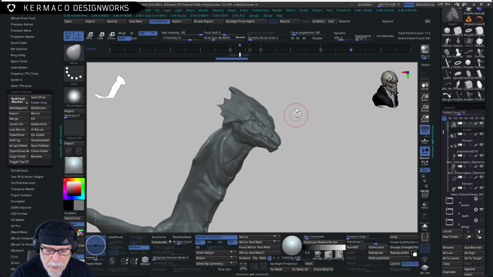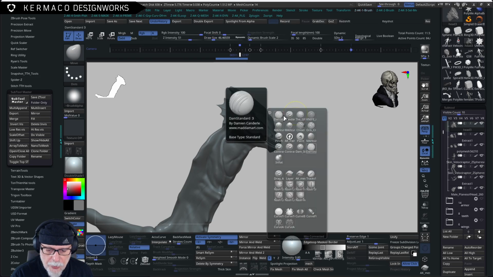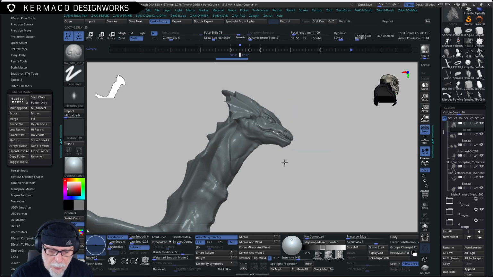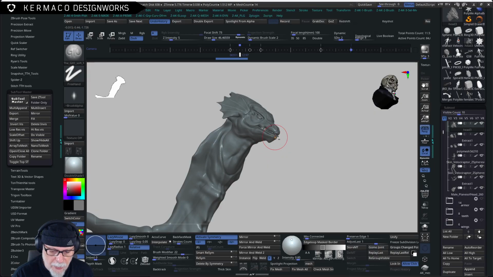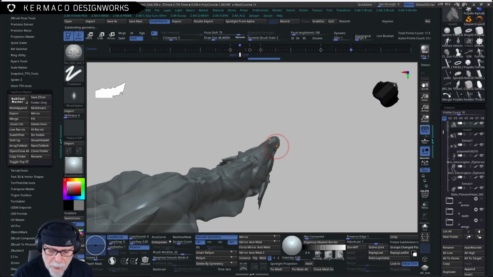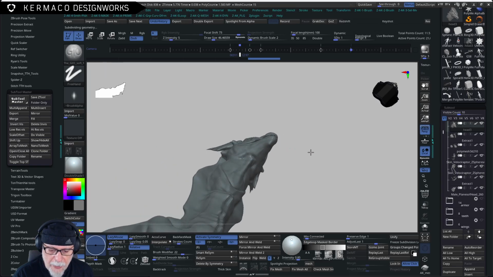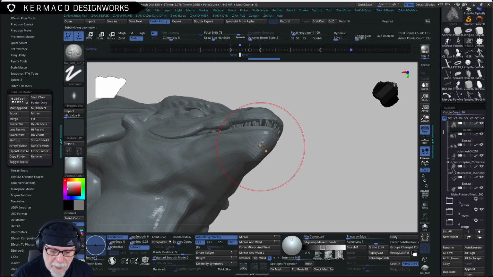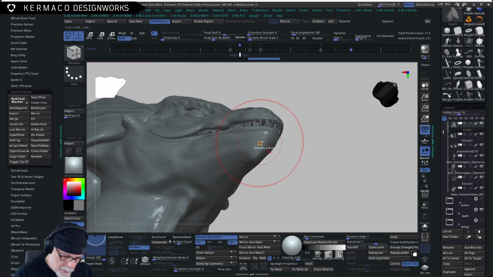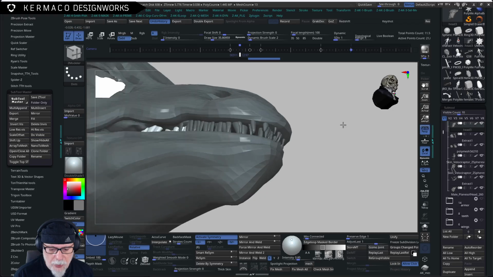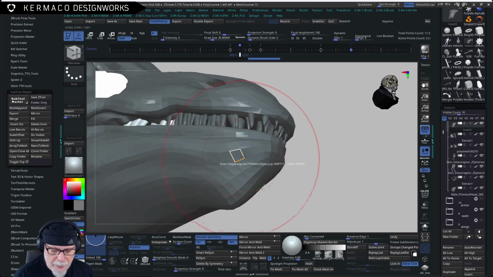All right, so I'm going to go to brush here and pick a geo brush. Actually, before I do that, I want to work on the teeth today. That's one of my goals. One of the things you notice right off the bat in this new version of ZBrush, and this shows up more if you are using ZModeler, is they've really done an amazing job with selection of polygons.